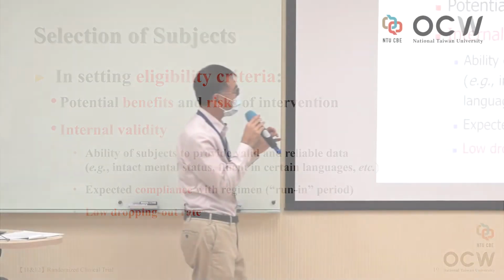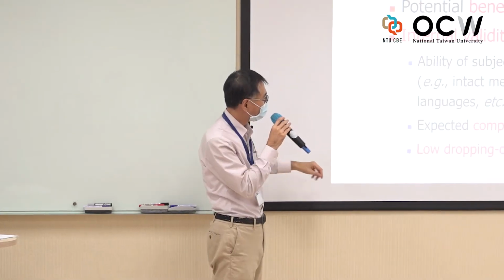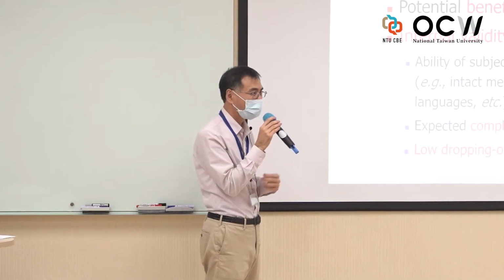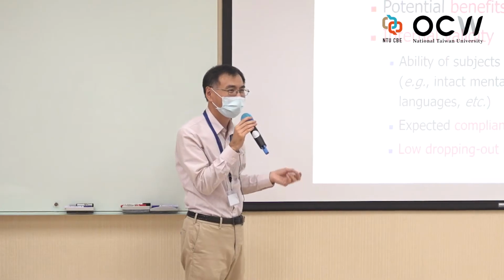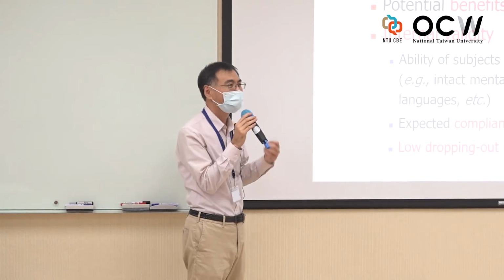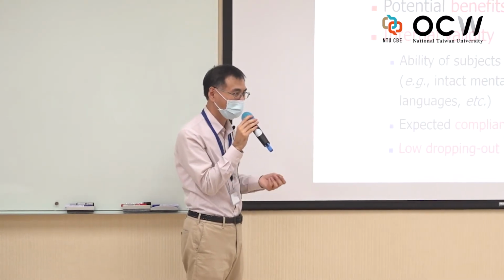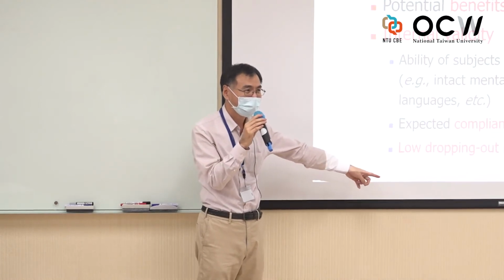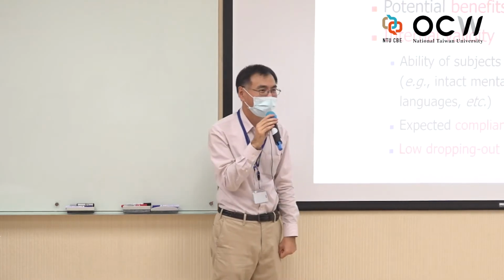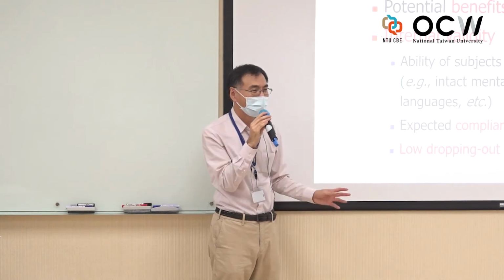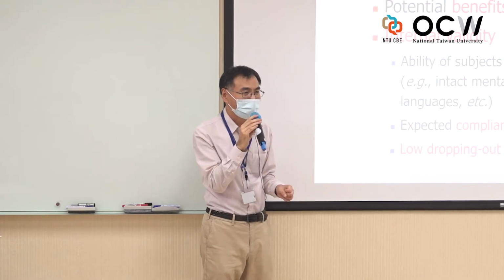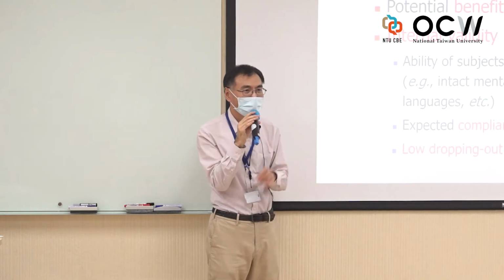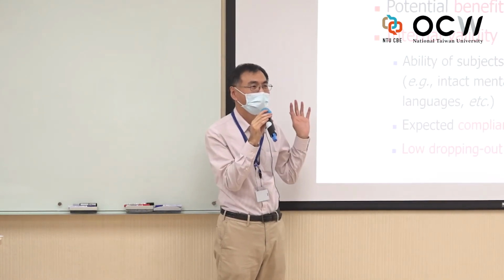period. And a study with a high internal validity should be a study with a low dropping out rate. Why? Because if someone drops out, you might not be able to find them at all, right? You don't know why, then you have no way to address it. The only way you can do is to avoid it. So it's a typical what? Selection bias, right? So if a study has a high dropping out rate, it's very likely that it doesn't happen by chance. And also the reason why they left your research might be related to the outcome. So it's a perfect storm for selection bias.